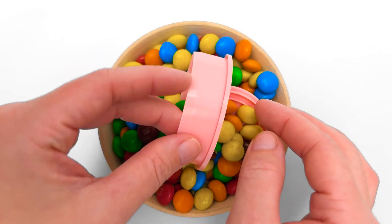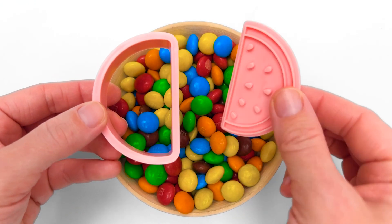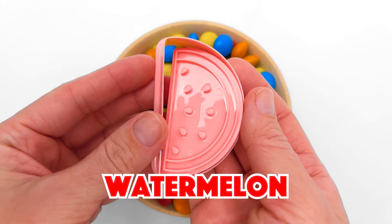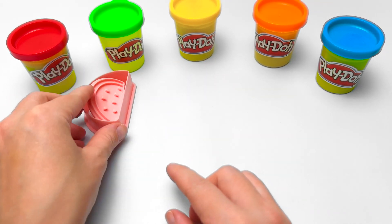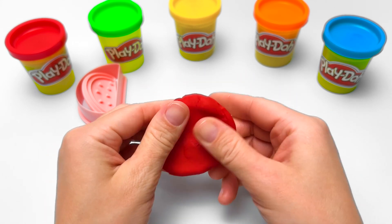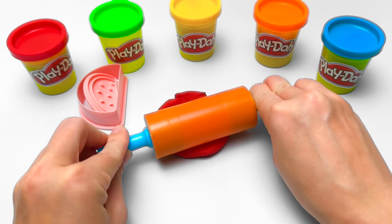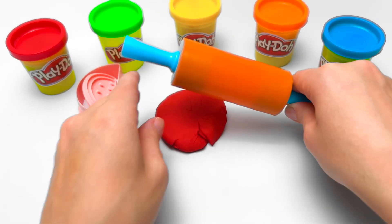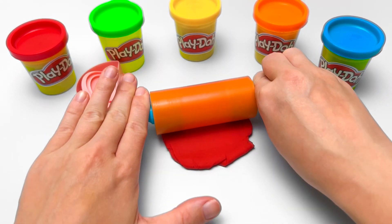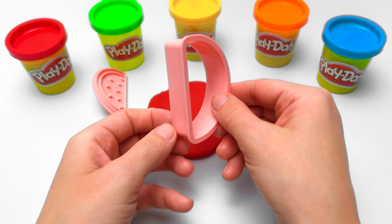The magic candy dish has something else in it! What is it? It's a watermelon! And it's my most favorite fruit of all! Watermelons have a green outside but a red inside, so I'll use red dough for this one! Squish, squish, squash — I like this bit the best! Here comes the rolling pin! Watermelons are bigger than most fruit — that's why I'm only making a watermelon slice this time!